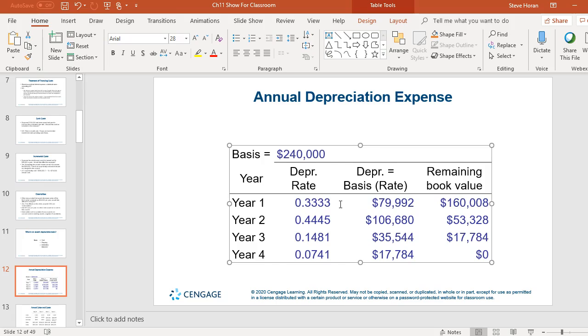Which meant they had to employ people and buy raw materials and so on. And so the IRS is saying, let's give companies incentives for spending money on big ticket items and then getting a tax break for depreciating those. So the good news, if we spend this money, we can depreciate this asset, and we can take quite a bit of depreciation the first couple of years. Then it drops off to just almost nothing at the end.